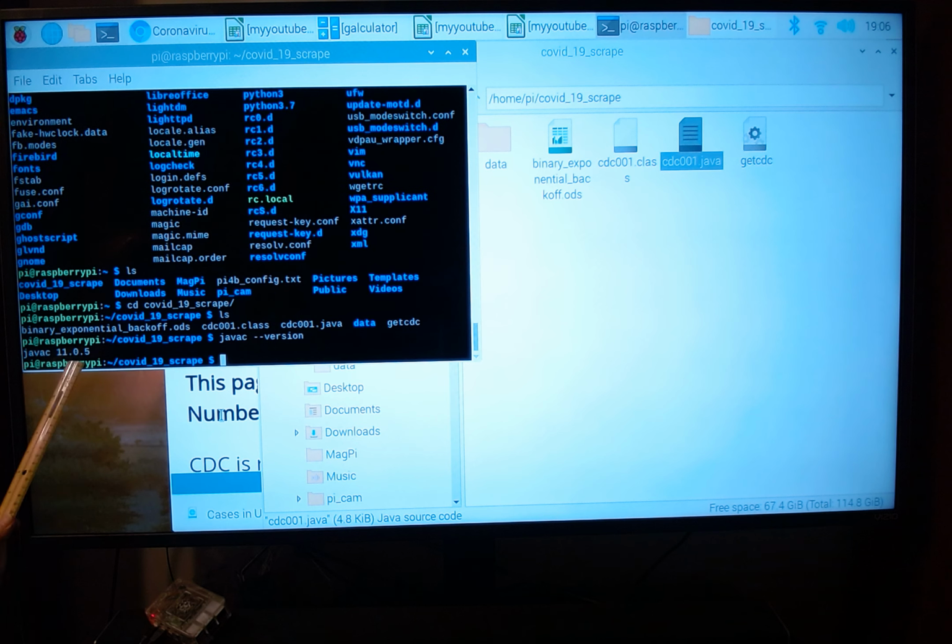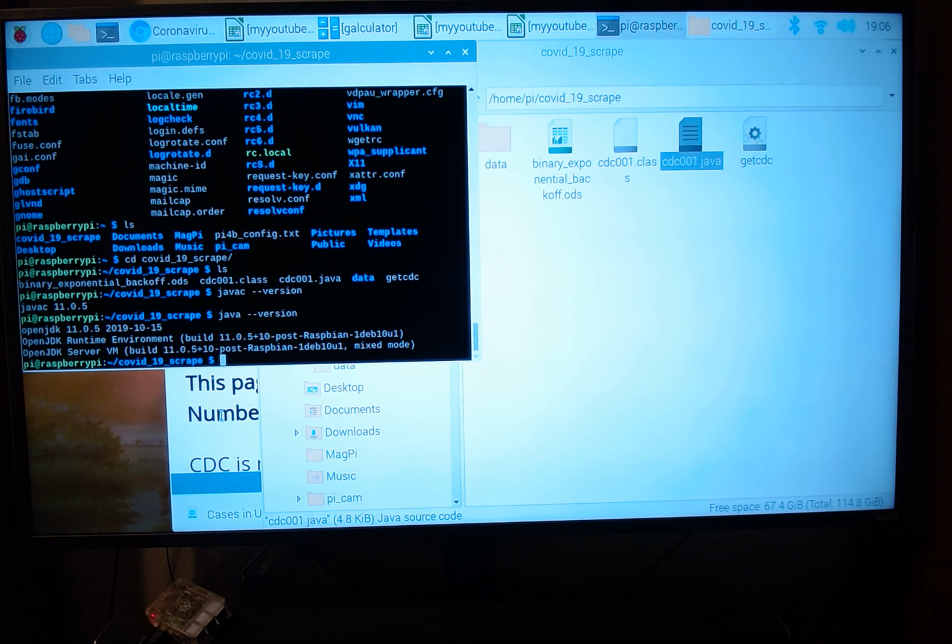There's our compiler. And just make sure you have a runtime environment, just plain java --version. And there's our runtime environment for Java. So we're good to run this program.